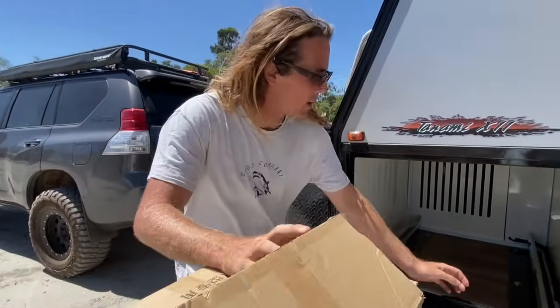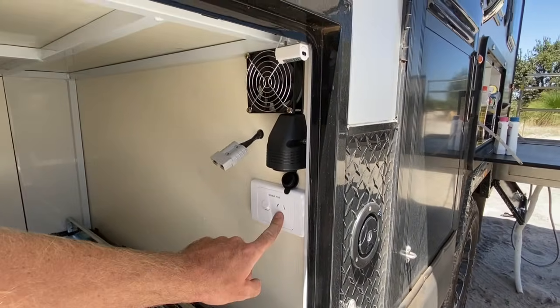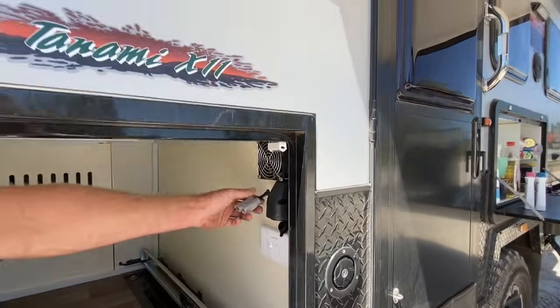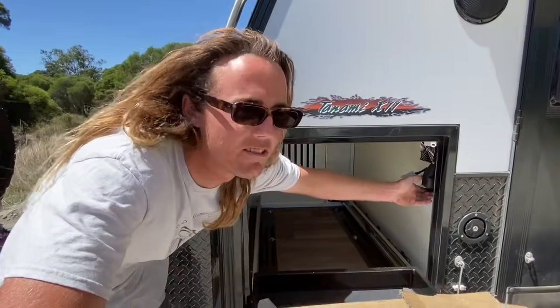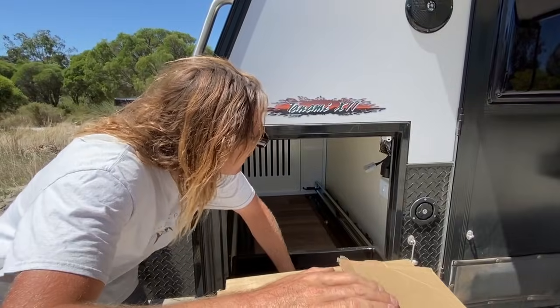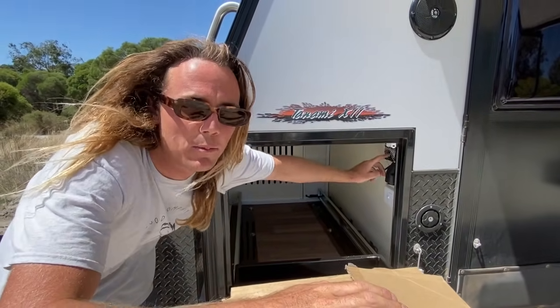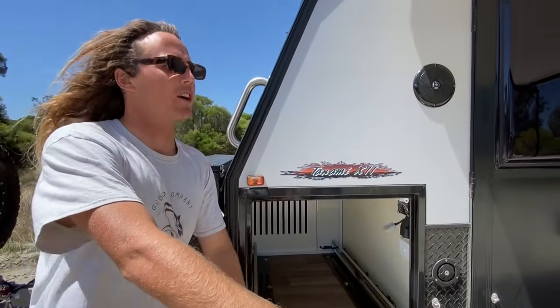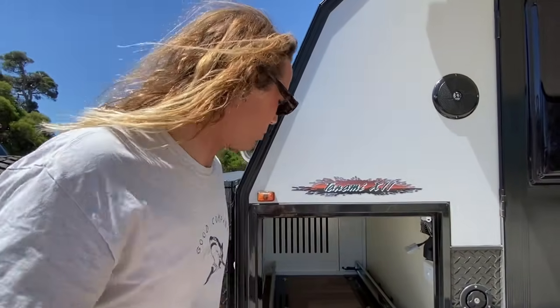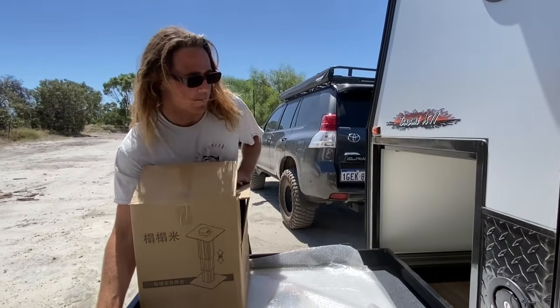Inside the compartment, we've got 240-volt outlet. So if you want to run your fridge off the inverter, 240-volt, you can. And then you've also got the Enerdrive plug and cigarette outlet, depending on what plug you have on your fridge. There's also a fan. And I believe that's built in with a thermostat. So once it gets over a certain temperature, it actually kicks in and ventilates this whole area. So that goes back in.